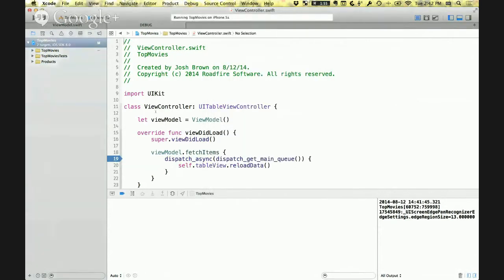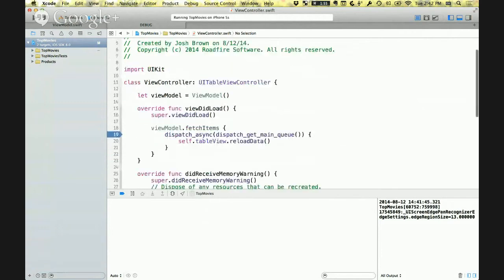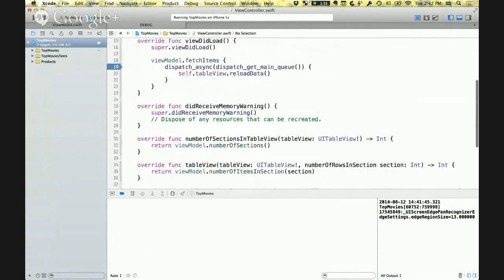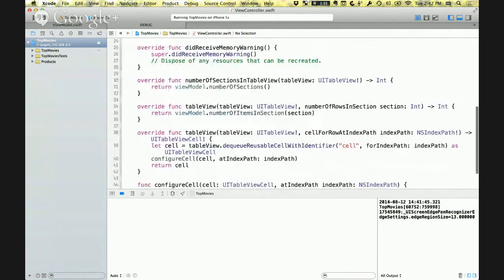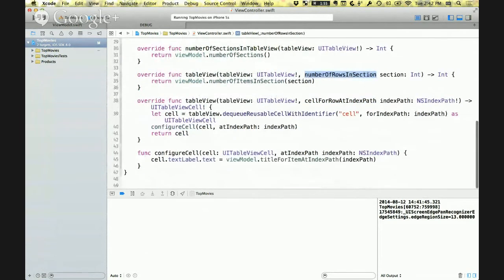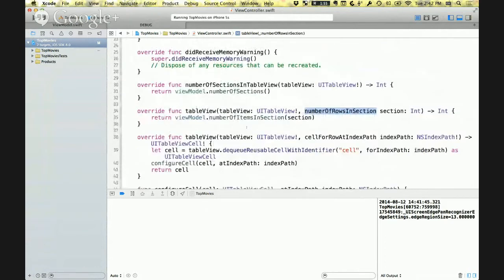So hopefully this gives you a good idea of what Swift is like, what you can do with it, how it works, and hopefully you have a good understanding too of how to use it with the Objective-C APIs, like the tableView cellForRowAtIndexPath, numberOfRowsInSection. Yeah, I hope this was a good overview, especially if you've done Objective-C, for you to kind of get a good idea of what Swift is like.